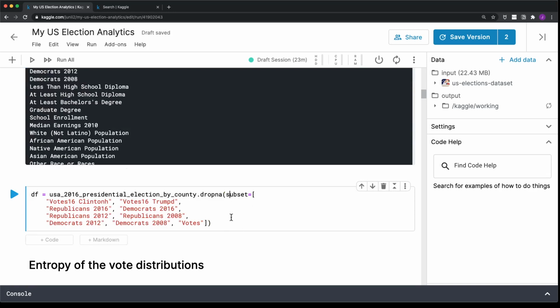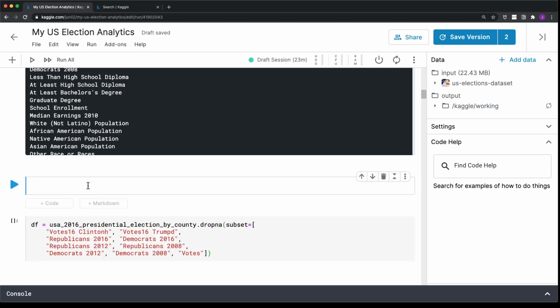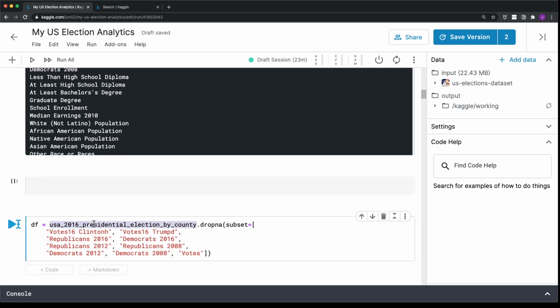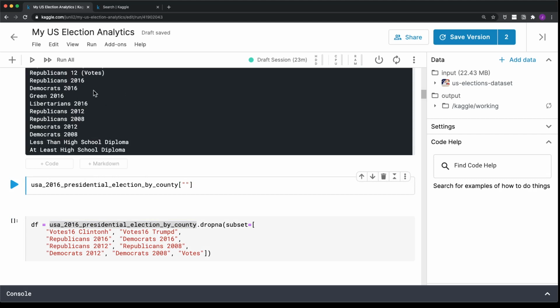One more bit before we get into it. Okay, why not? We can just have a look at the data. Let's call that USA 2016 election. So we do this, and maybe have a look at, say, Republicans 2016.